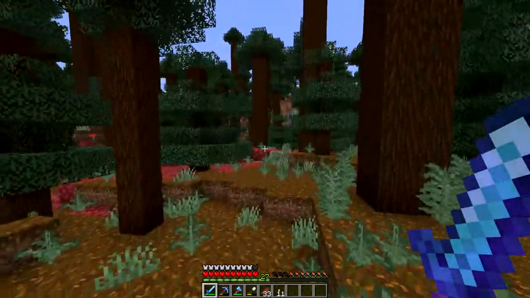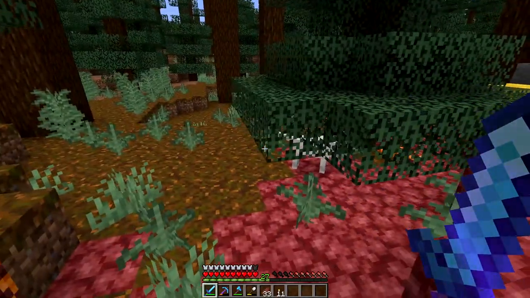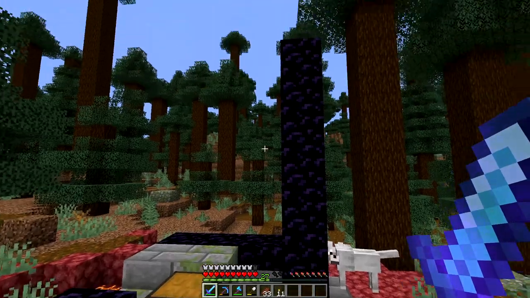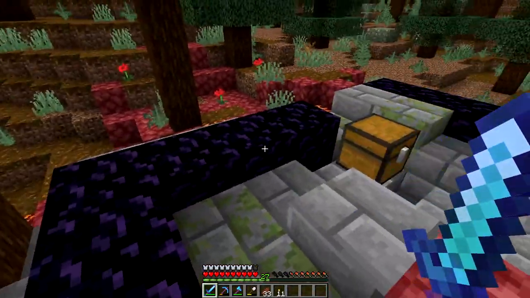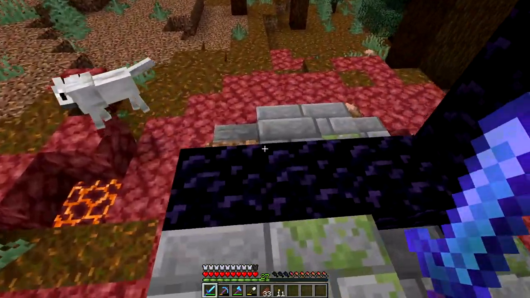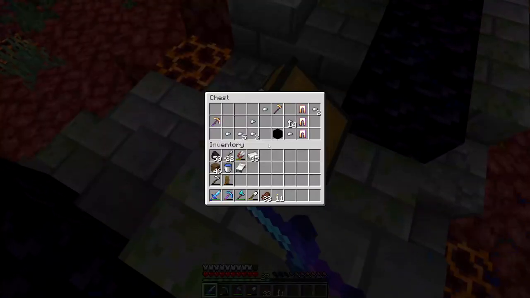Whoa! Hey, look at this! There's another one! There's so many of these. Scooter, don't step on the magma. Oh, gold block! This one's really cool. Like, it literally is a full portal, but this half just fell down. There's no crying obsidian or anything in it. Don't step on the magma. I know how you are.